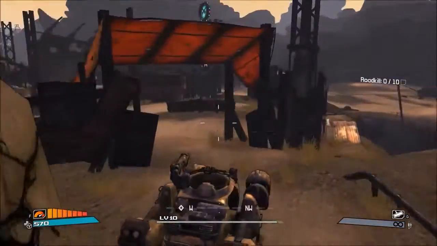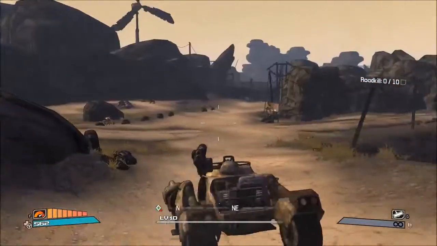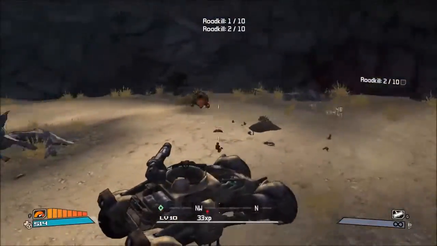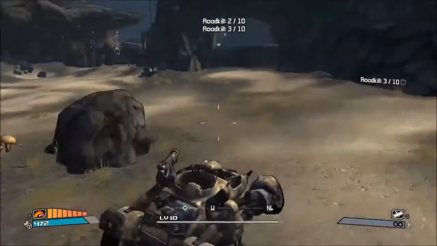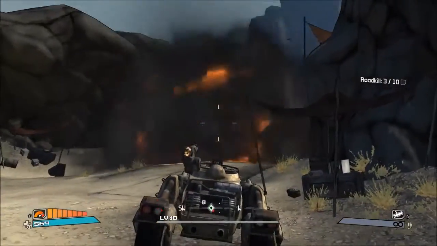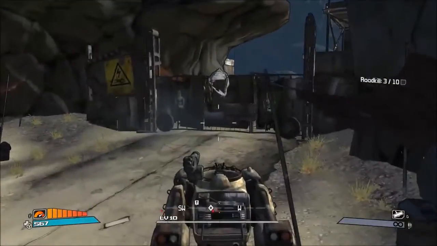But that's not what we're going to be doing for now. We're going to be running people over. And things. Yeah, vehicles make short work of even enemies that are like 5 levels over you. It is insane. Also, you can honk. Sometimes you get stuck, though.